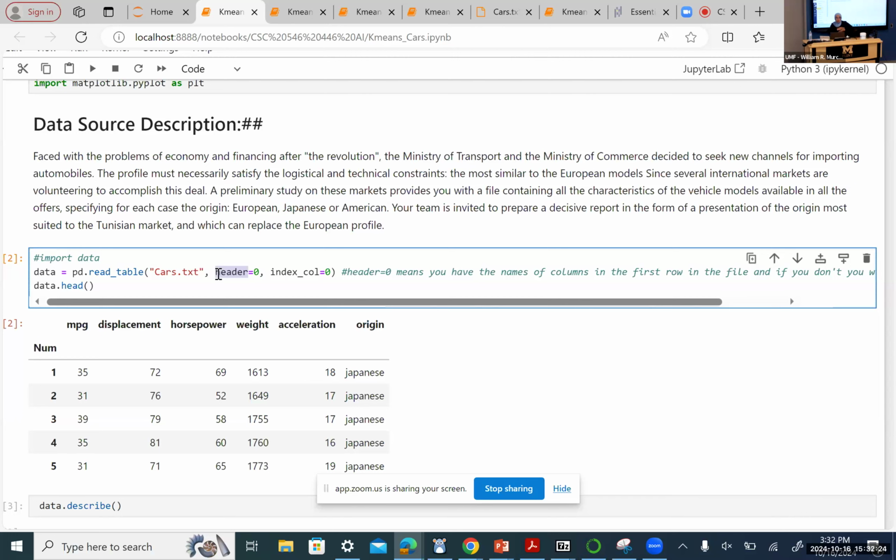You don't need to give the whole list. Whenever you need something, don't forget to mention the name, especially when there are parameters coming first, okay? If it's the first one, or the second one respecting the order, only in that case can you remove the original names of these parameters while calling the function. So here we are calling read table with 3 parameters: cars.txt, header 0, and index col is 0.